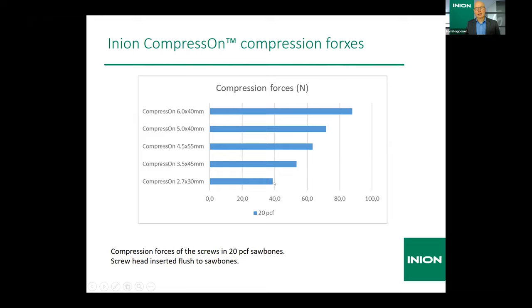And here you can see that it starts from 40 newtons up to 90 newtons. So meaning that with the smallest screw, the 2.7 millimeter screw, you can put around 4 kilos load to the fracture, which is already in my mind significant, and nicely locks the fractures together. And here it's around 9 kilos, so it's a full sink of water, and it's already quite heavy if you try to carry it. So it really creates a nice compression to the fracture line.